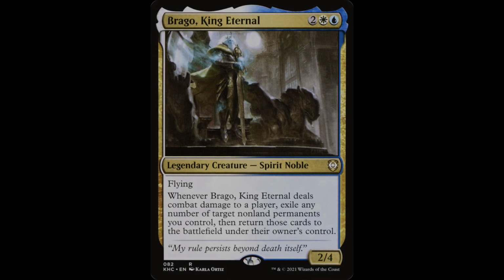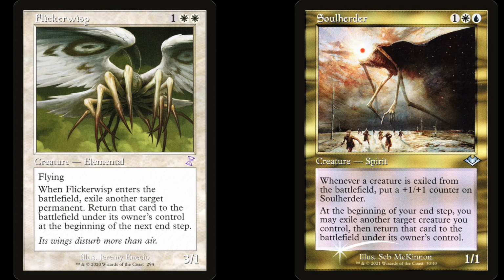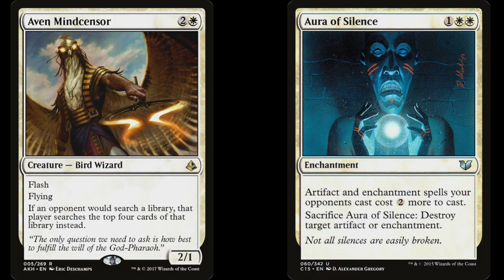Crowned by Brago King Eternal, deck number 4 is a blue-white deck designed without a win condition. It might sound unorthodox, but a win-con-less stacks deck, they do exist. This deck looks to take advantage of many enter the battlefield effects, and be able to repeat them throughout the game. Early game, look for cards like Flicker Wisp and Soul Herder that provide creature enter the battlefield triggers for a card like Daxos Blessed by the Sun, while landing effective stacks pieces like Aven Mind Sensor and Aura of Silence to slow down your opponents.